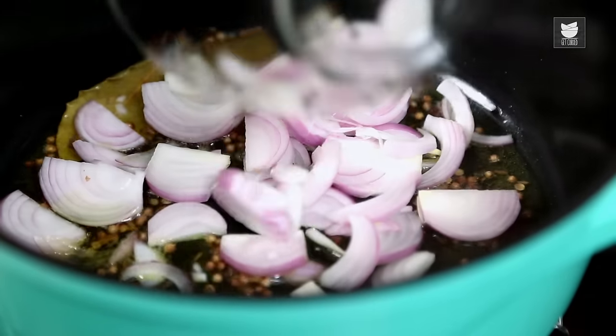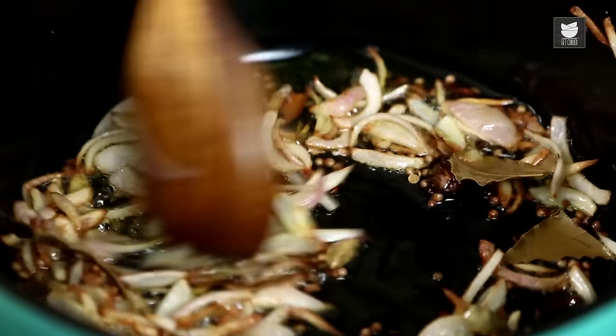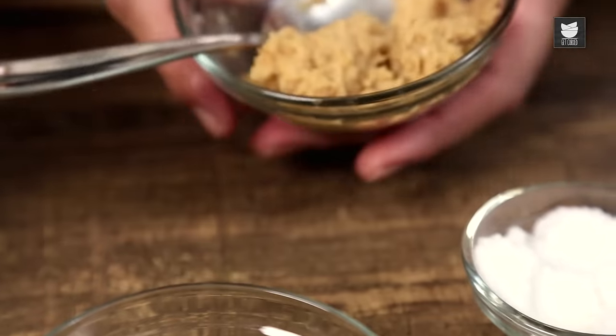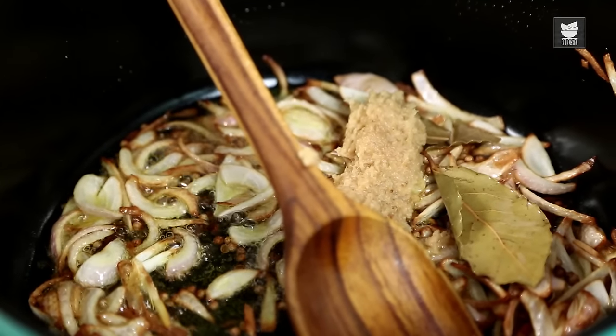Now I'm going to add a couple of Sliced Onions. The Onions you need to brown, because when they're brown they add colour to the curry, which will then add colour to the rice, making it really rich and sumptuous and yummy. So the Onions have become a nice golden brown. Now into this I'm going to add 1-2 teaspoons of Ginger Garlic paste. It's splashing everywhere — turn it down.